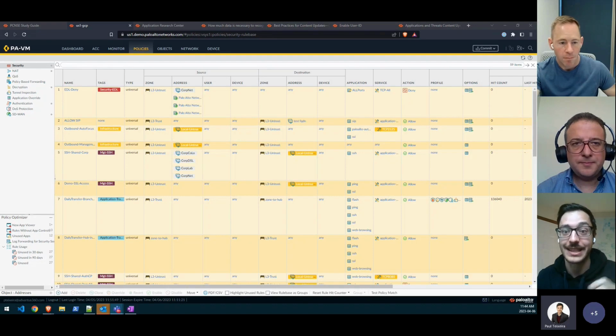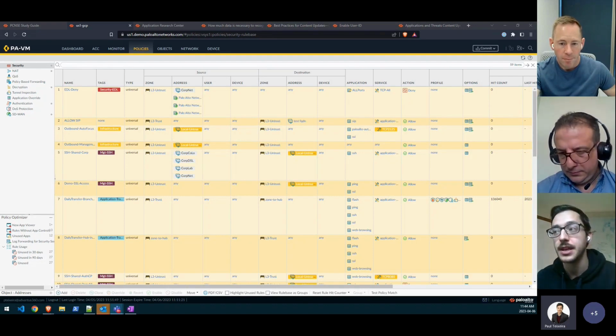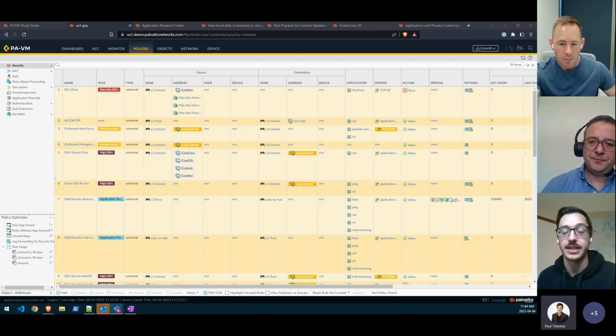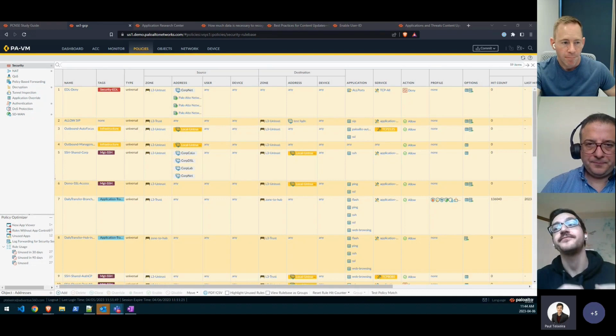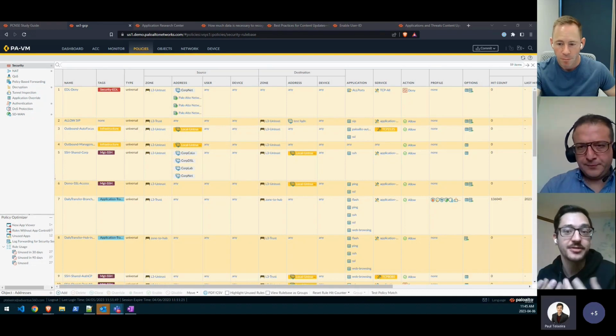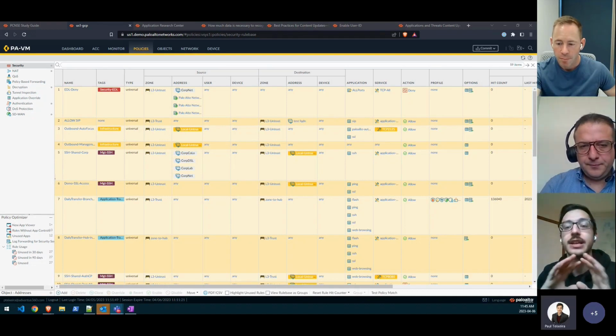Sometimes people will use it to get an app ID identified, and it's, in my opinion, a poor choice to use because it does skip all your layer 7 scanning. A better way to do it is actually create a custom app ID. Now, when you create a custom app ID, you have to write signatures, or you can create an application override that applies to it. Again, application override will remove that layer 7 scanning.